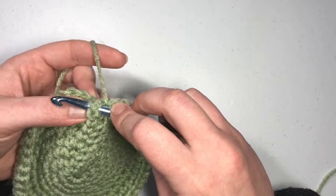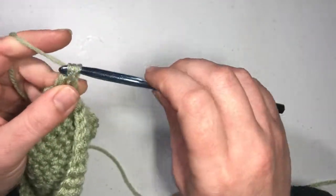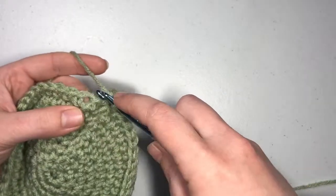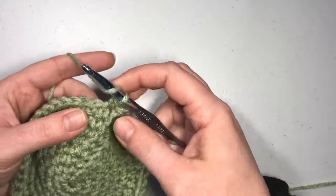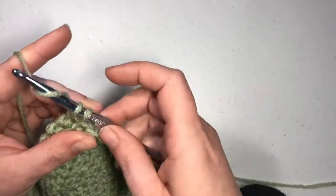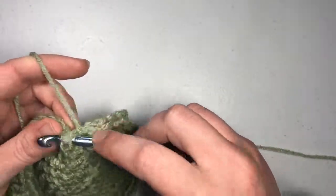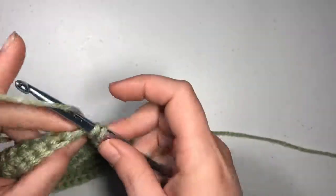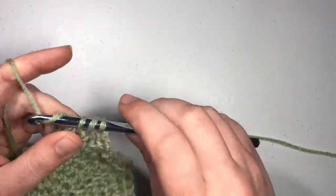So we will put our hook around the next stitch and do a double crochet. And then in the following stitch, which is in this space right next to where we just did the double crochet, we're going to do a single crochet. And then double crochet again, single crochet. Now this first row is a little bit tricky as you're establishing the pattern, but once you have it, the rest of this project is a breeze.